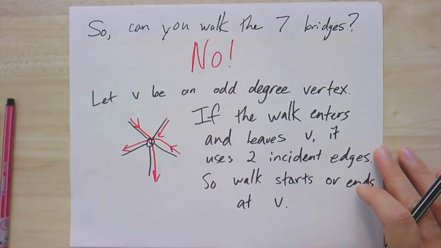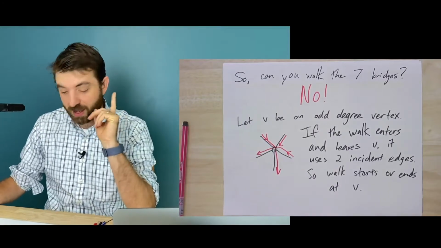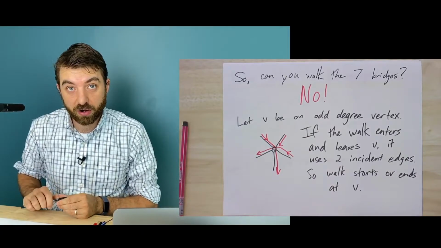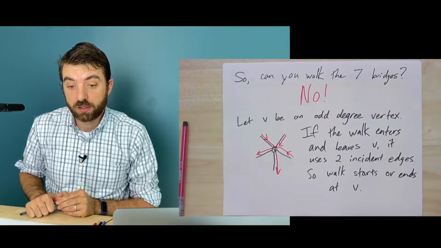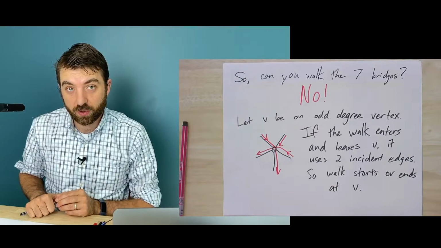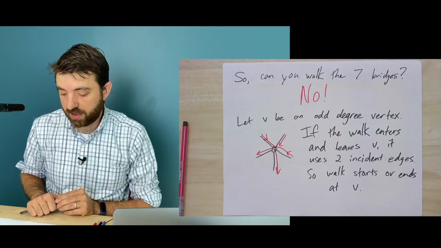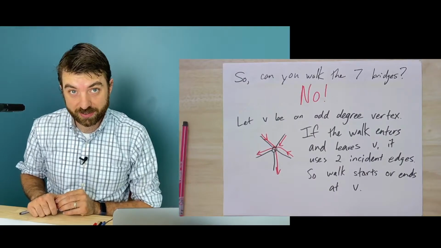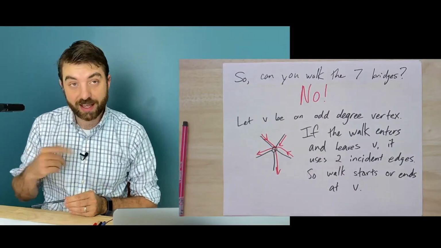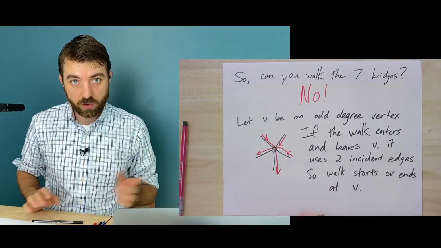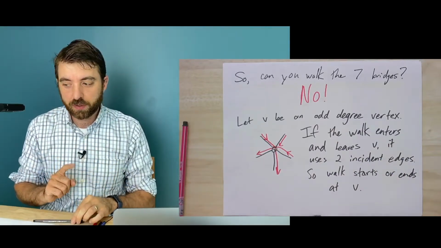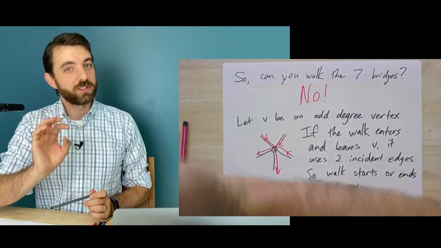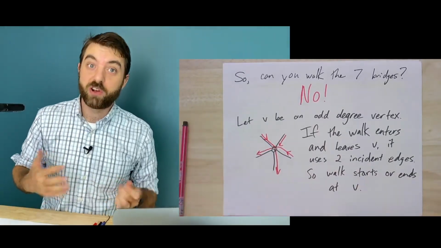Oh, actually, I should be careful about this. I almost said the converse of what Euler proved. You see, what Euler proved is that if there are 1 or more than 2 odd degree vertices, then there cannot be a walk like this. Now, what's often attributed to him, but not actually in the original paper, is the converse of that statement, which is that if all the degrees are even, or if there's exactly 2 odd degree vertices, then you can find such a walk. And there's another caveat in here, which seems too obvious to state, but you have to state it, which is that the graph also has to be connected.